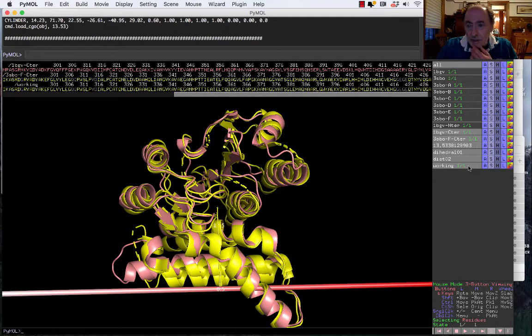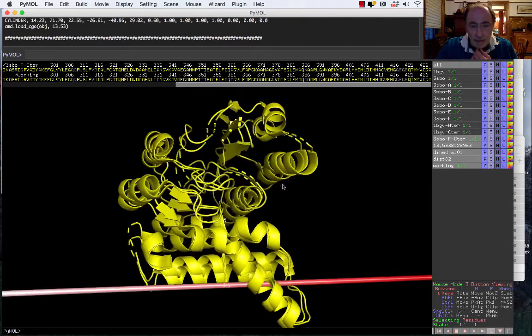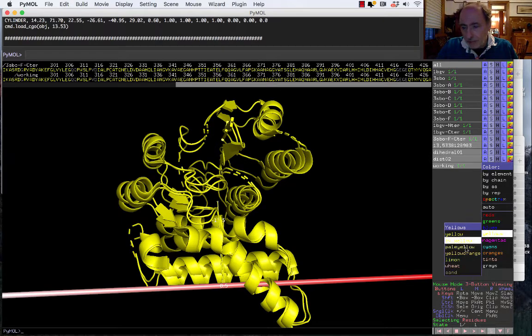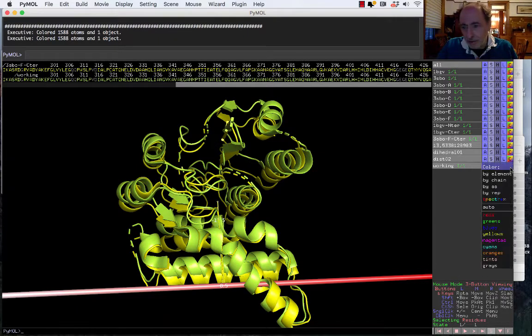And you can see now, if we compare these two yellow molecules, right, there has been a rotation of the two yellow molecules. Actually, let's change the color of one of them just slightly. Yeah, it's still a bit subtle.